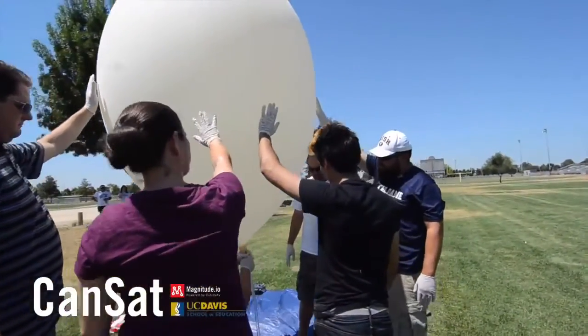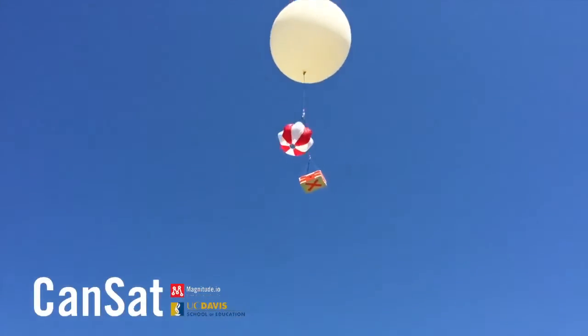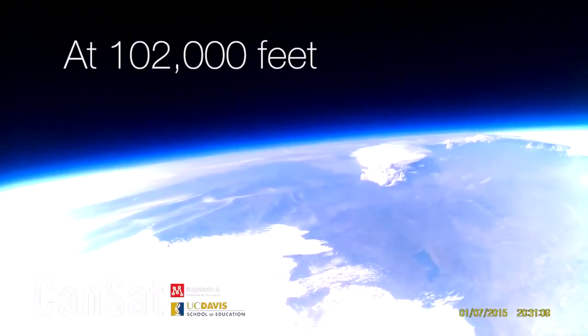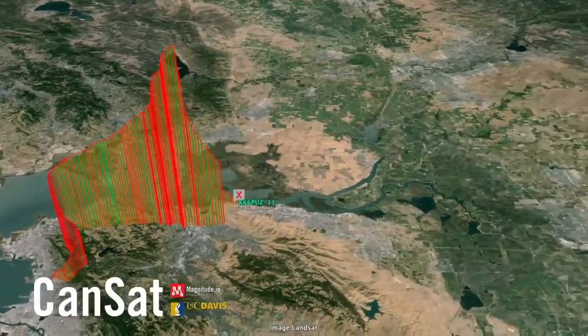The process that scientists go through, and learning what it takes to engineer and put together something and think about things for more than just, I'm going to do this assignment because my teacher told me to — I think they're really going to get excited about it, and I think they're going to have a great time with the hands-on.